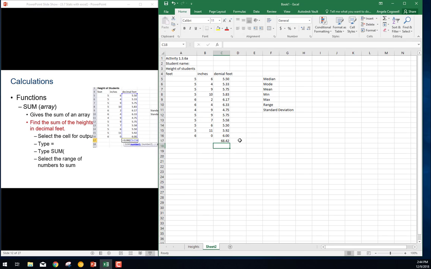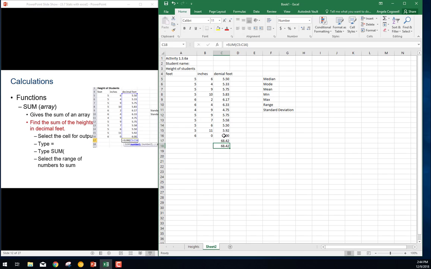Now, that includes me typing some stuff, and I'm all about speed when it comes to using Excel, so here's another way to do it. I'm going to go over here to this funky little E symbol on my toolbar. And I'm going to click the little down arrow. Now guys, this is my function button. I can access all of these fancy functions here, but the little crazy E is the sum button. So if I just hit sum, Excel already knows, hey, she wants to do the sum. It's going to put in all of the formula. The only thing I have to do is just highlight the range I want and hit enter.